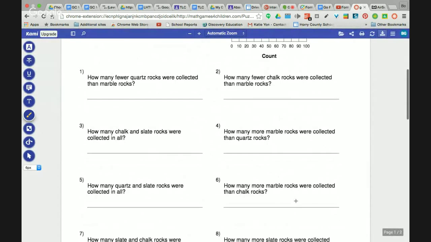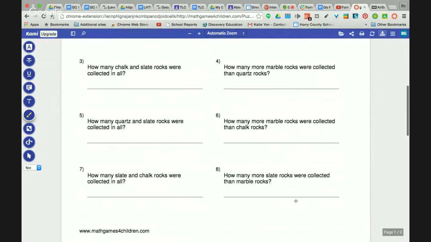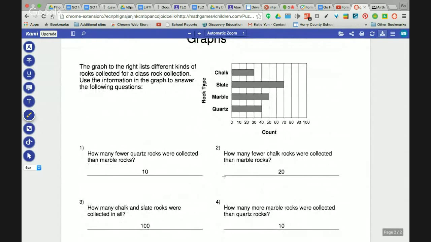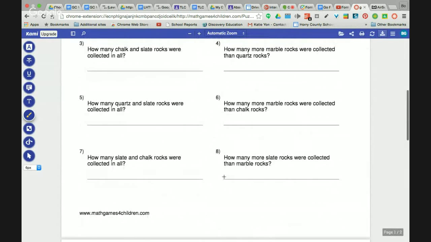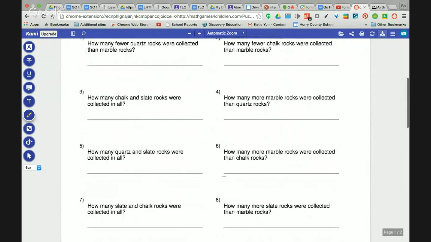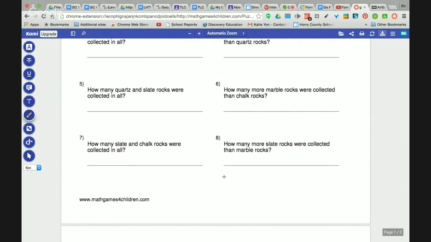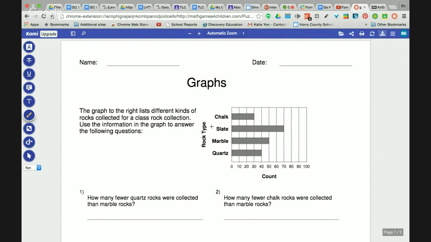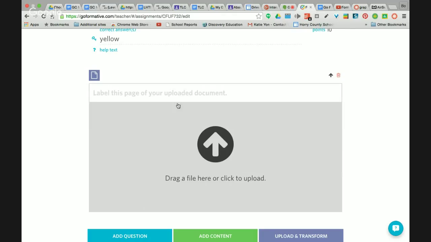And sometimes the hard issue that you have with using a PDF file is that there's never enough space to show off your work. So this could really help give you some relief and give you a lot more space on there. And that's what we're going to do. So I already have this file downloaded to my computer. And now I need to upload it to the Formative site.